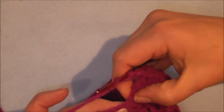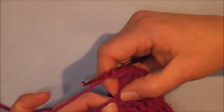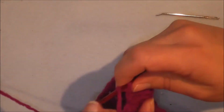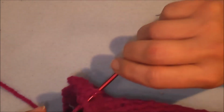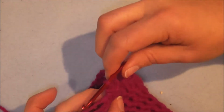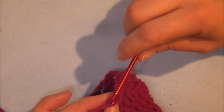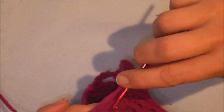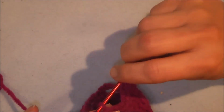Another into the next chain space again. You want another V-stitch. Don't forget the chain 1 in between the 2 half double crochets. That's another common mistake. Then you'll end up with a glove that's way too tight. Chain 3, single crochet in the tip, chain 3.